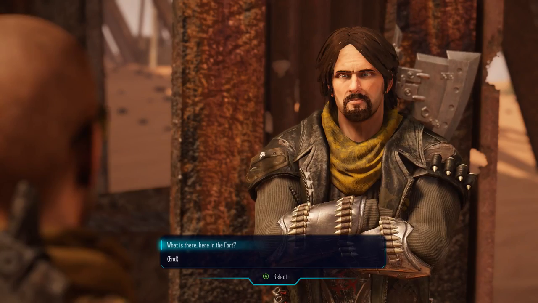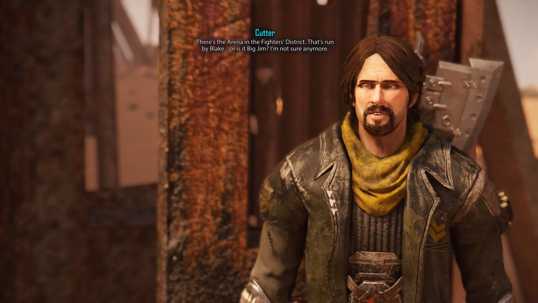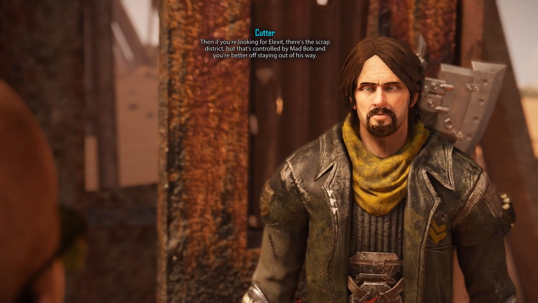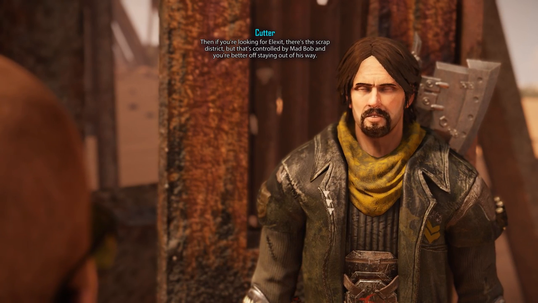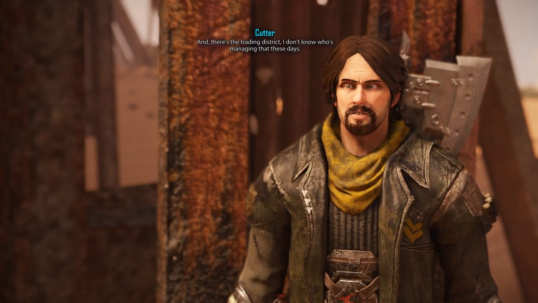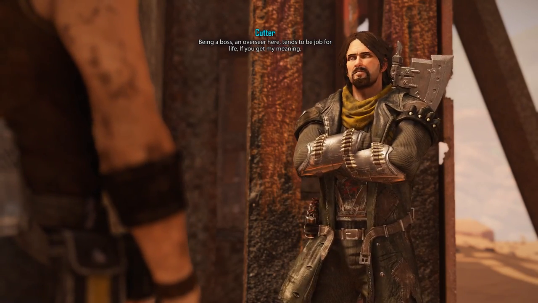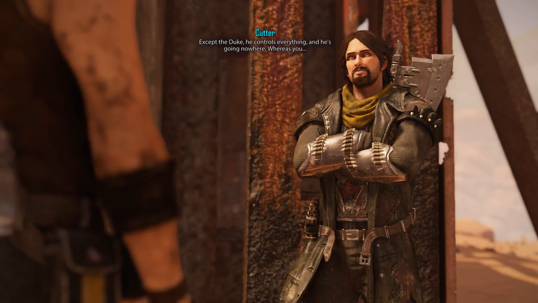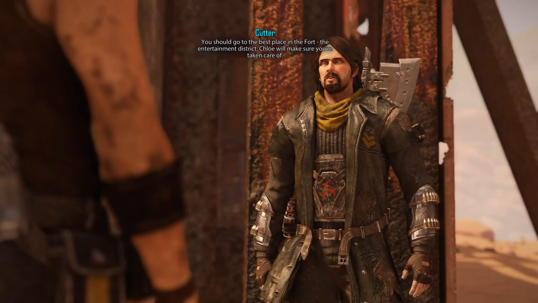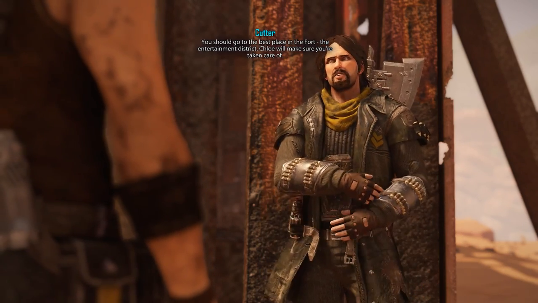The drone's down there. What is there here in the fort? Everything you could ever want. There's the arena in the fighters district. That's run by Blake, or is it Big Jim? I'm not sure anymore. Then, if you're looking for Alexit, there's the scrap district. But that's controlled by Mad Bob, and you're better off staying out of his way. And there's the trading district. I don't know who's managing that these days. Being a boss, an overseer here, tends to be a job for life, if you get my meaning. Except the Duke. He controls everything, and he's going nowhere. Whereas you should go to the best place in the fort, the entertainment district. Chloe will make sure you're taken care of.